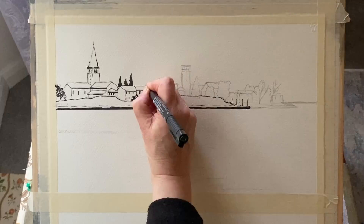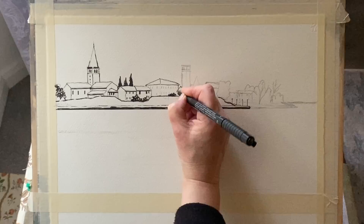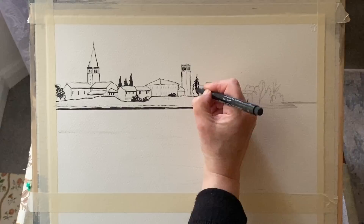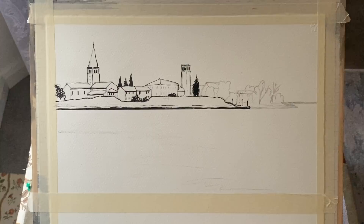The light will be any unpainted paper and your palest washes, but the rest of your mid-tones will be created with the paint. As you paint, it's really important to bear in mind the areas that you want to leave light and not paint them, or lift them out while the paint is still wet. As you can see, I'm working across this line drawing — it does take quite a while, but it's worth it because when you come to paint it can be quite a quick job if you plan it appropriately.